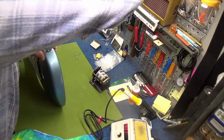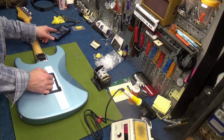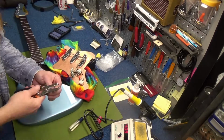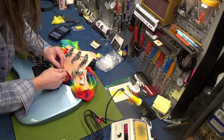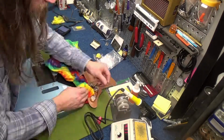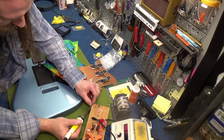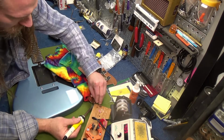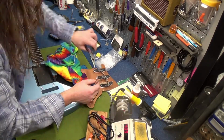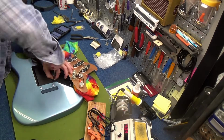Other than after I put this all together, you're going to see here soon, I ended up taking it apart and redoing it. I ended up sanding the neck pocket down a little bit because the paint had rolled over the edge just a little bit, and it was enough that I could see it in my measurements once I set up the guitar completely with the strings on it and whatnot.